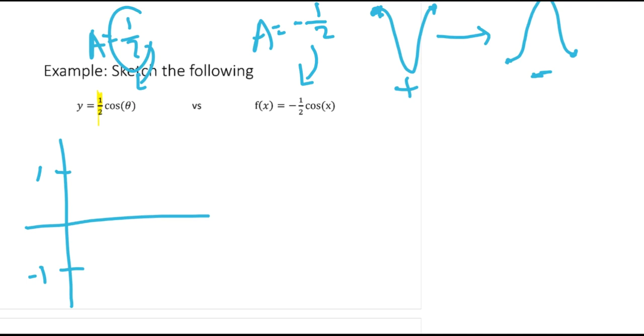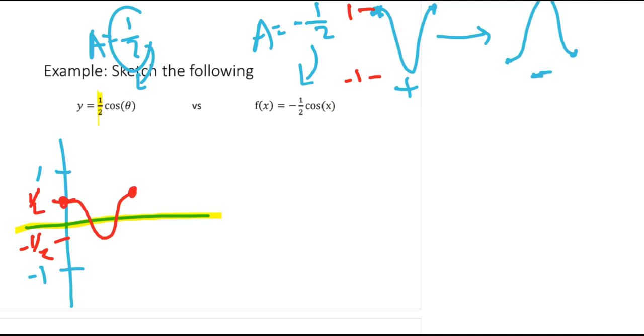Since a equals 1/2, what this means now is that instead of it going up to 1 where it usually is, and this is -1, it's now going to go 1/2 away and -1/2 away, 1/2 away on the bottom of the midline. We still haven't done anything with the midline, right? That's super important. The midline is still the x-axis. So now let's graph it. It's 1/2, so that means it'll start here instead, and then it'll do our little V.